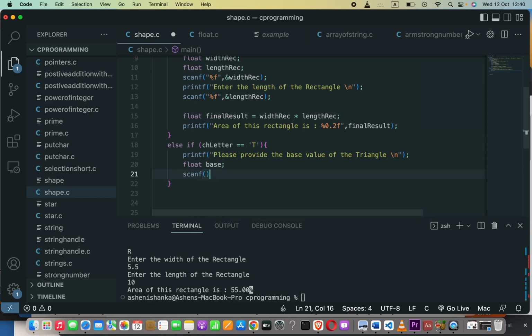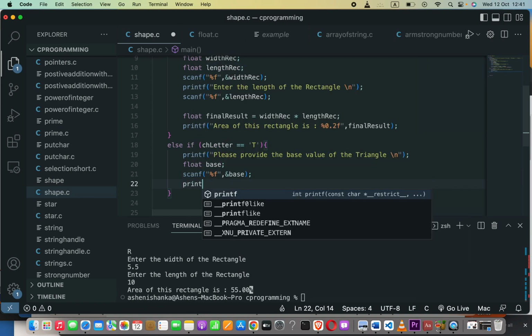Okay, then I will go for scanf. Inside double quotations, percentage symbol and then f. It will get the value from the user as a float. Remember, we cannot limit digits when reading with scanf. We can do the limitation after we get that value and when displaying it. Now we have to specify ampersand and then base.